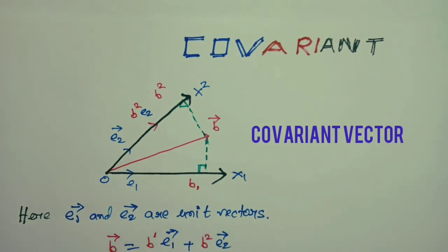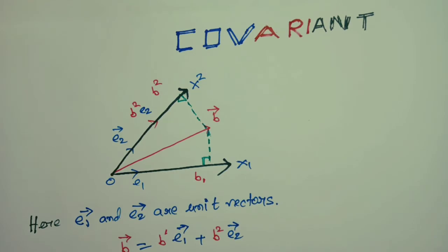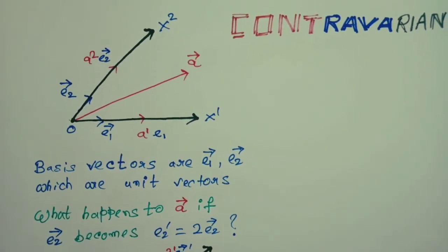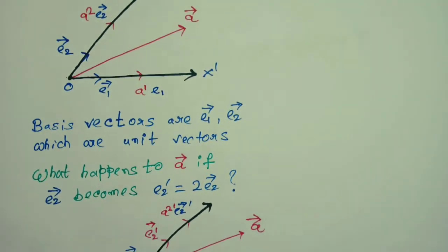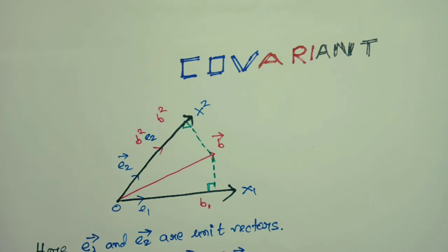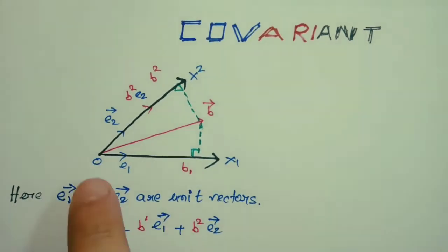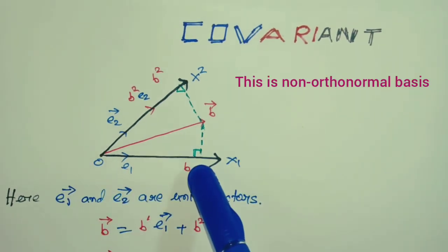Let me explain. It stands the same as the contravariant graph. So if you want to see this, you can see this one. See, this is the contravariant graph. All the components remain the same except this one. This vector a has been renamed as b. See here, this vector has been renamed as b. So the origin remains the same, 0, E1. This has got a new one, B1.